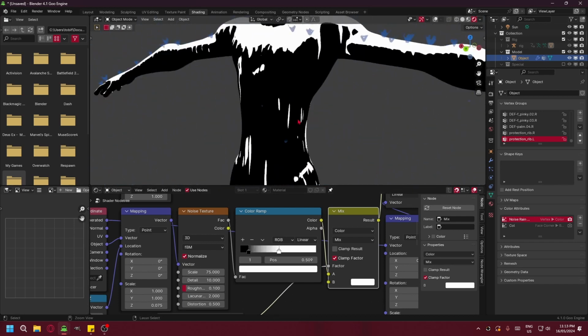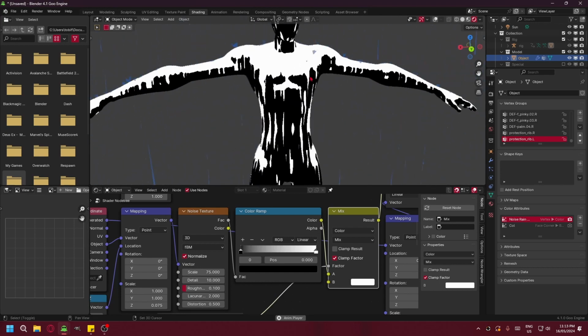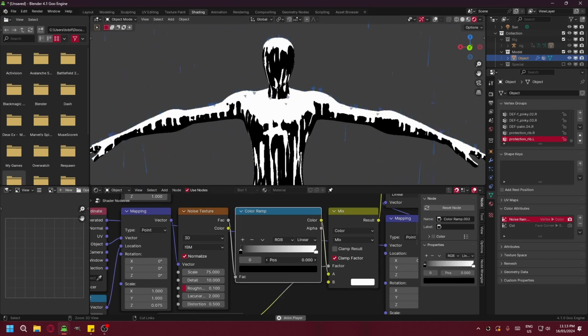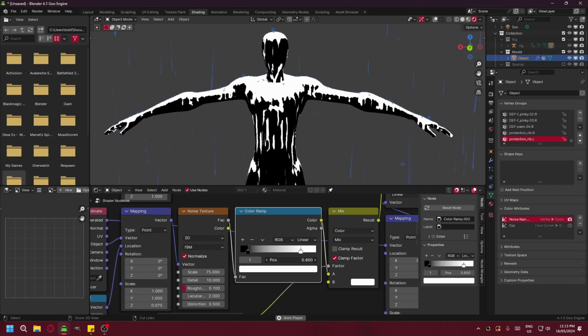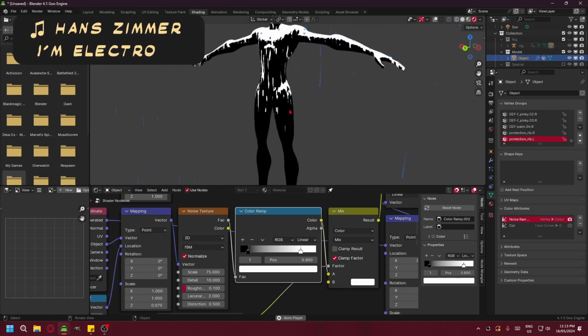Yeah, you see that? But it also means that it doesn't mix as much as you may want it to with the base value. So we'll just bring it up 0.1 and then bring this down 0.8. There we go. So now it's just a little more streaky.